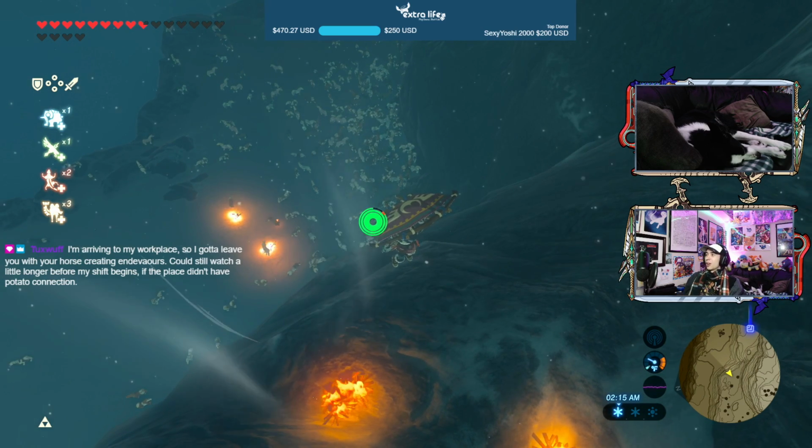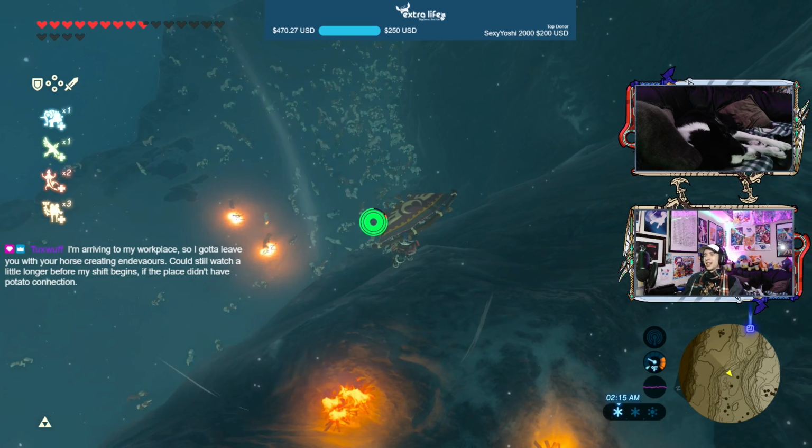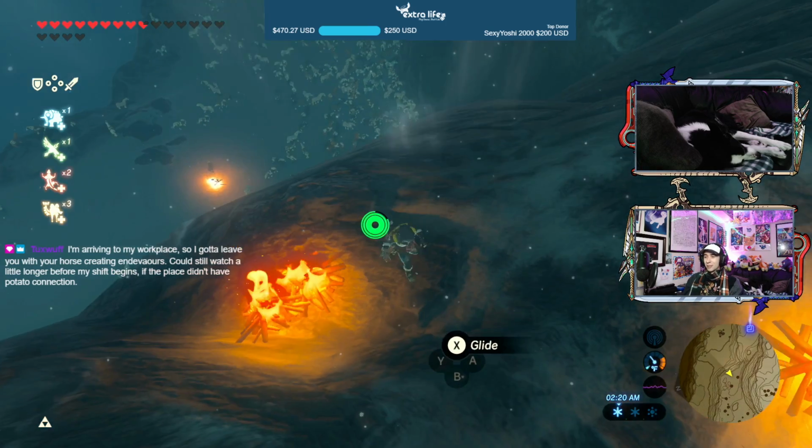Arriving at your workplace, I gotta leave you with your horse creating endeavors. Could still watch a little longer before your shift begins if the place didn't have potato connection. That's unfortunate, but hope you have an awesome day at work, Tux.